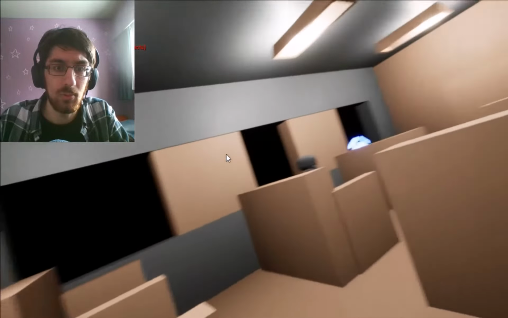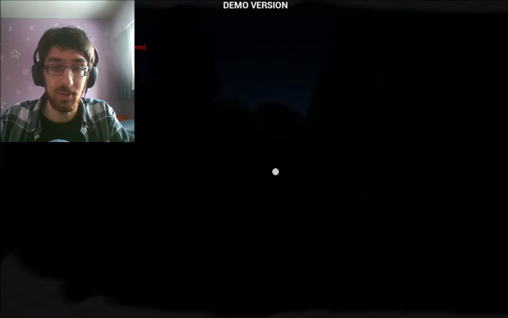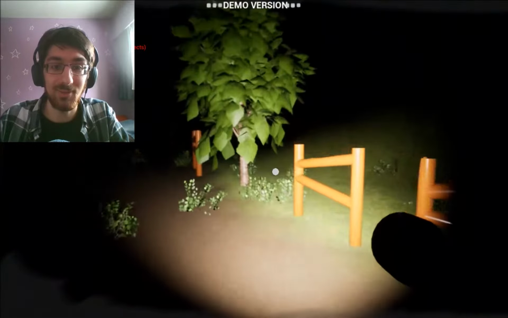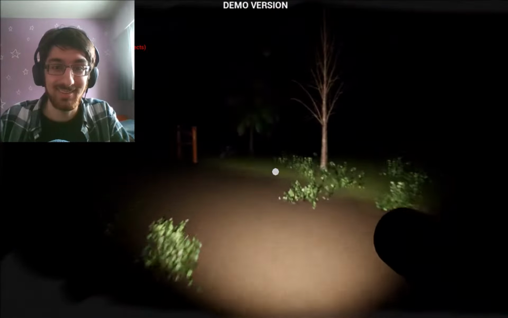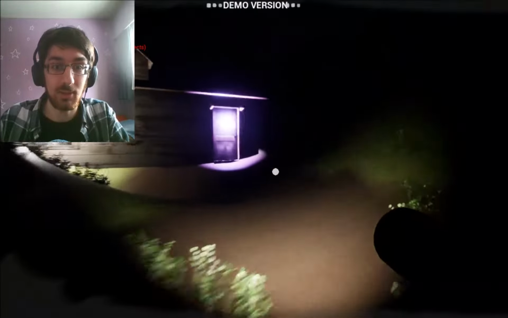Oh! Oh, whoa, what is that? What happened? Loading, texturing. Okay, here I am. I can't see. Oh! F to turn on the flashlight. Oh my goodness. This looks like it's gonna be good. Ooh, and I can dash! Whoa, look at how fast I can dash.